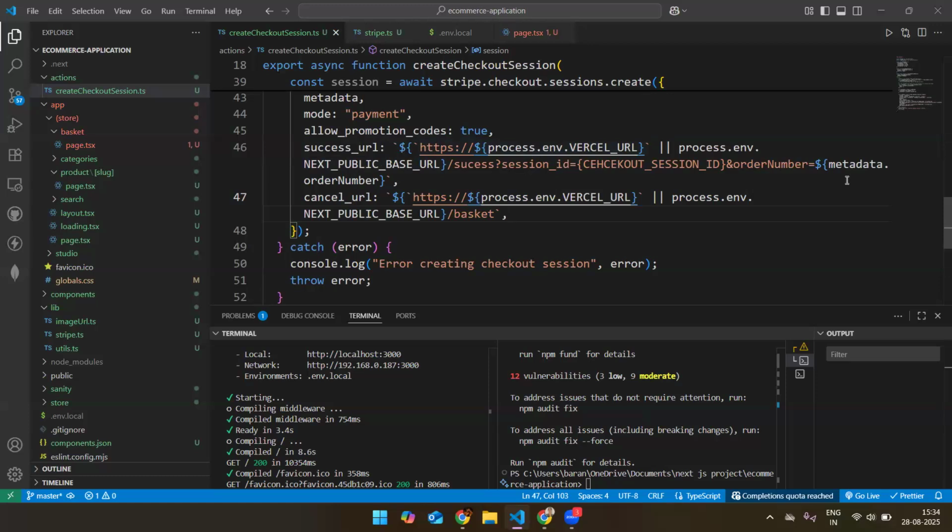So it is either using one or the other and following the success. In the same way, if we deploy it in Vercel, it will use the Vercel URL. Else it will be using the base URL. Base URL is nothing but the localhost. It will navigate back to the basket.